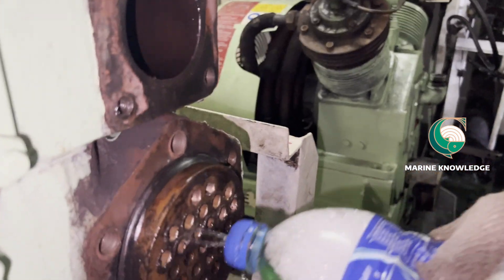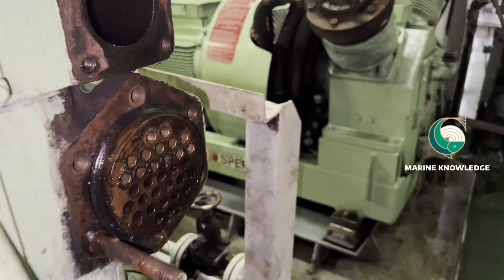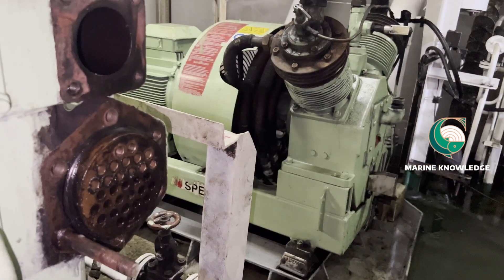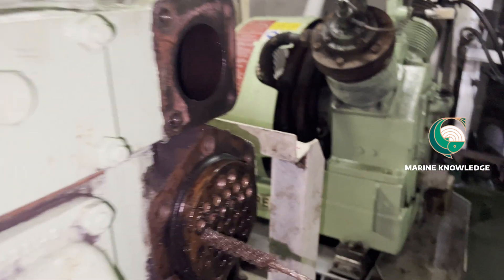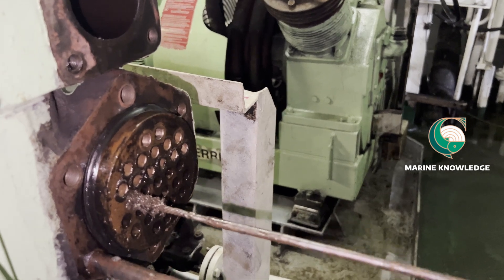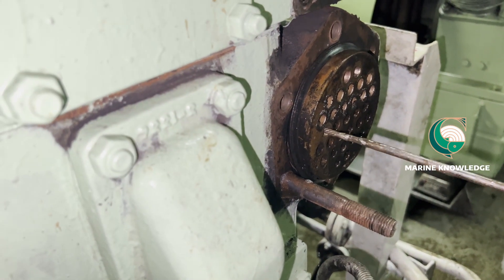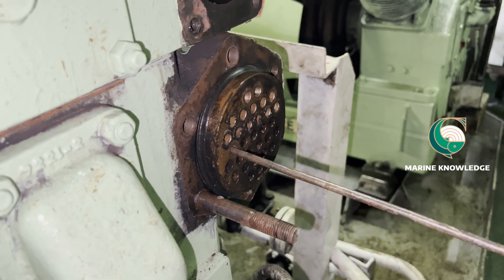You can see all the tubes are completely having coke deposit on the inner border. What we do first is fill with soap water, and this is the brush we are going to use for cleaning. You just have to turn it clockwise so that it will go inside the tube — the brush will go inside.